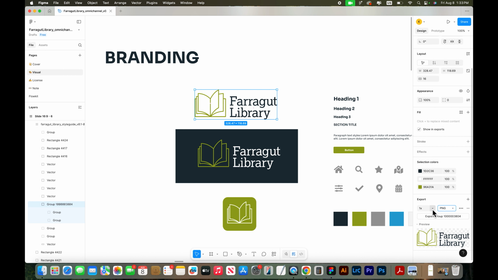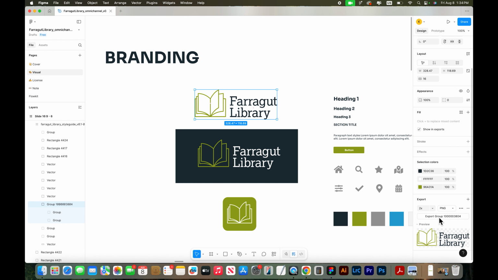On the left here, this controls the resolution. If you want the resolution to be a little bit higher, which I do, I want to make sure this is very crisp and clear on my website. So I'm going to export it at 2x instead of 1x, but you have multiple size options here.